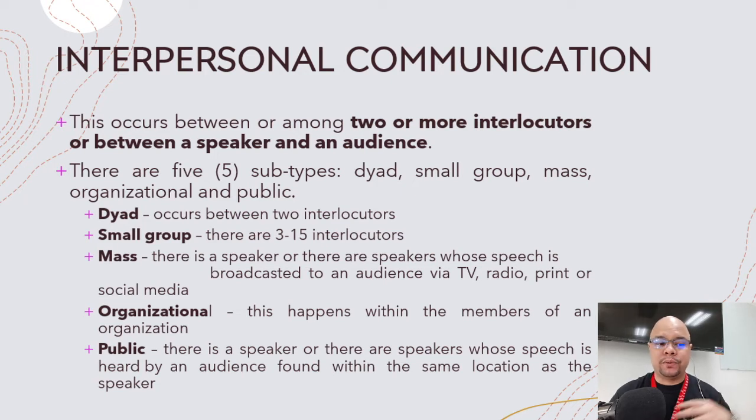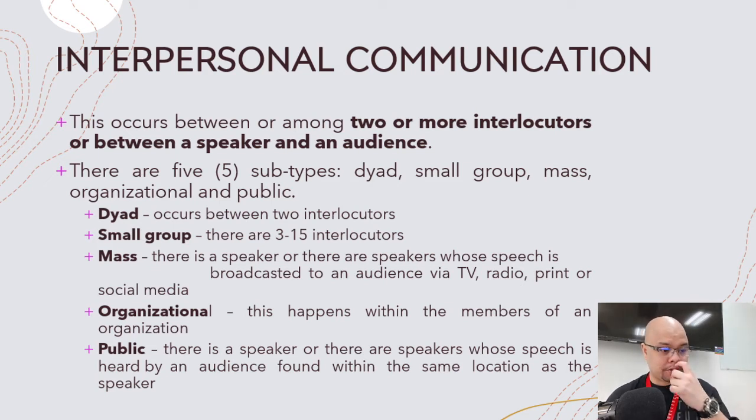Next, the fourth one, we have organizational. Organizational happens between or among and within the members of an organization. So this does not happen between people from different companies or different organizations. Instead, this has something to do with the members of that organization. What are examples of organizational communication? When your boss or your superior sends out a memorandum or an announcement to your department, that is an example of interpersonal communication, specifically the organizational subtype.